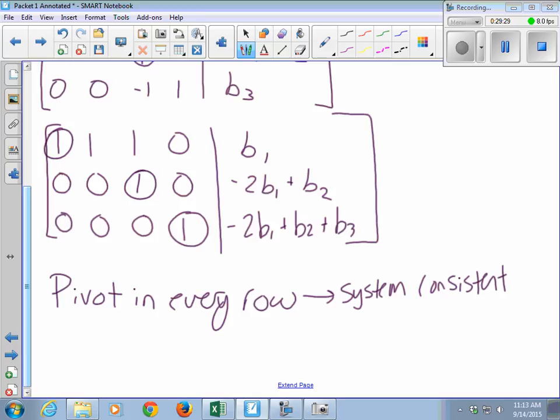I actually don't think you have to do that, because if there is not a pivot in every row, that list of 4 statements, if one of them's false, they're all false. Right, okay, so for a particular B, yes, you would have to do the augmented matrix and continue all the way. But the question is, can you do it for every single B? If you don't have a pivot in every row, then you're going to have a row of zeros in your coefficient matrix. There will be a B that will make this inconsistent.